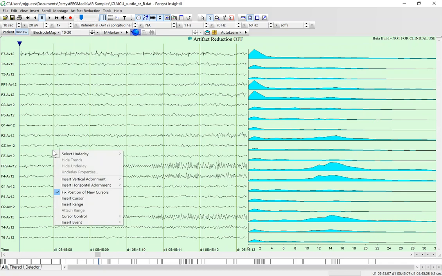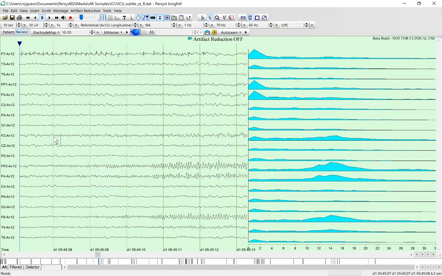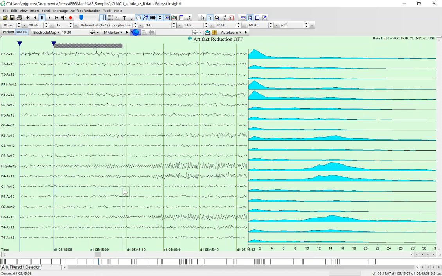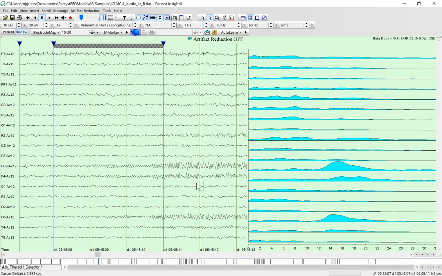And there's a couple ways to do it. One is using new cursors to indicate the position of that. And I can remove this checkbox so that when I place a range, then I can just bump the EEG either way to move that. Now you can also use comments with a duration to mark ranges as well, but we'll just do this. I'll just pick a few seconds.